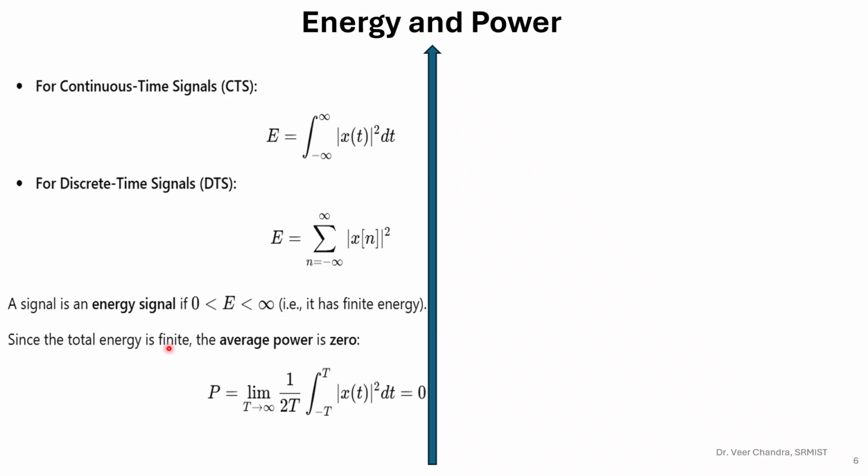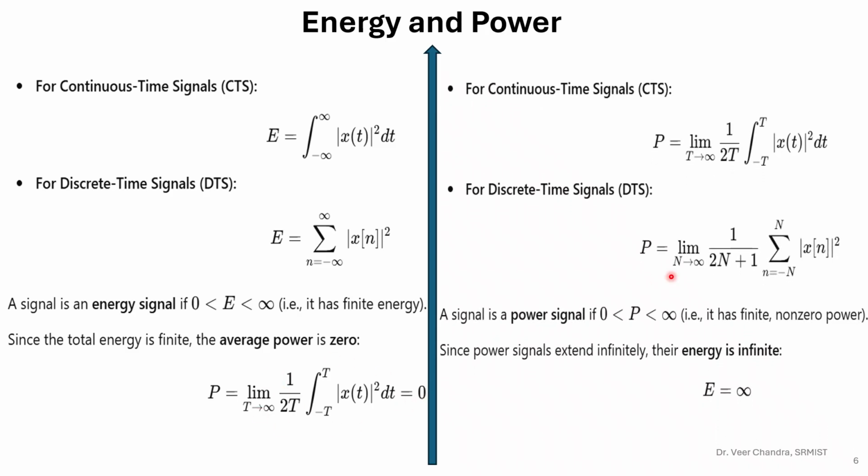Once you calculate using this formula, if the energy is finite, like 1, 2, 3, 4 or any number, then this is called an energy signal. And in this case, if you calculate the power for energy signals, it will be 0. Similarly for power signals, you calculate the power as 1 by 2T times the integration over a particular time period only, from -T to T of x squared dt. Here we are taking the average, so power is the average and energy is the total.